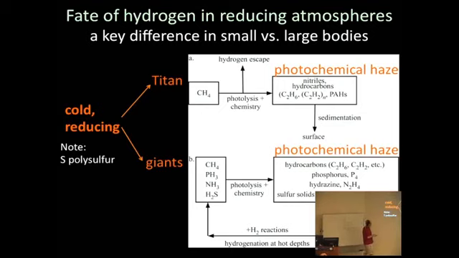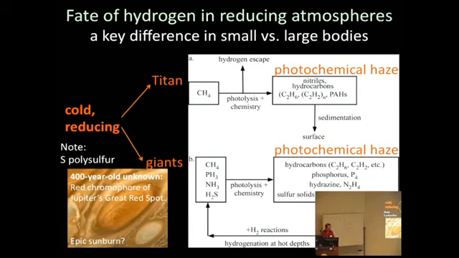But on the giant planets, these things can be recycled through deep convection or sedimentation, and then at high pressure and temperature, the hydrogen can be added back on again. So you've stripped the hydrogen off with photochemistry, but now you can add it back on, so there's a big circle going around here. But there's still things we don't know. How about a 400-year-old mystery? Why do we have a Great Red Spot? What is the red chromophore causing that? Maybe it's related to photochemistry, UV, a case of epic sunburn.